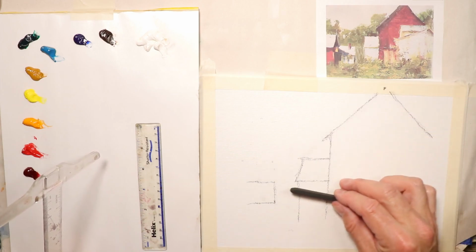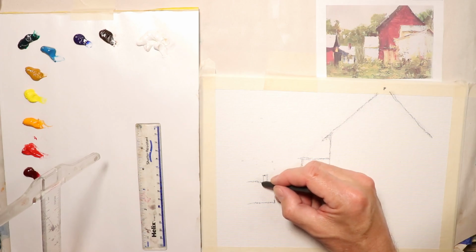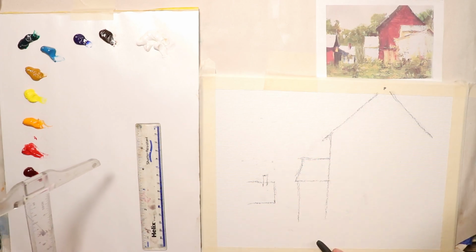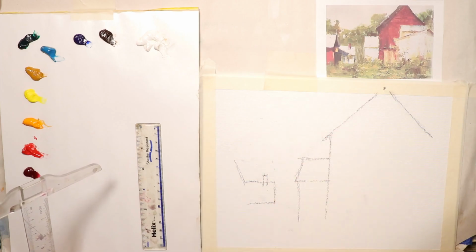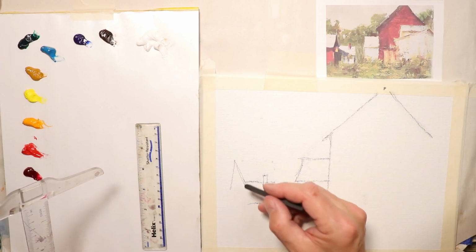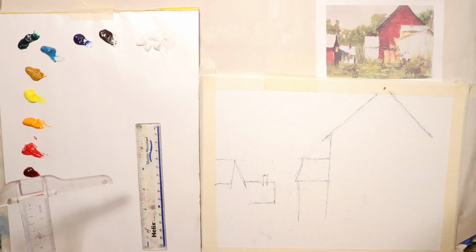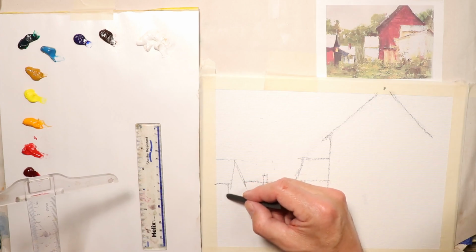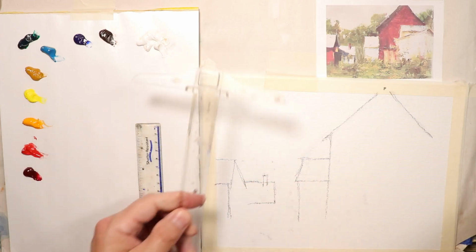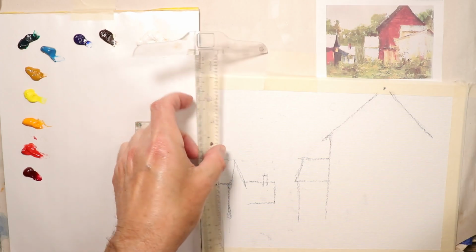So we start up here, we work our way this way. We have a chimney up here. Let's put that in. We'll just put a rectangle here. Basically a rectangle. Then over here we have another rooftop. So we're going to go up here with this rooftop like that, and come down this way. And this goes here, straight on down. Again, if you want to, you can use your T-square. Hold that to the top of your board, and you can get your plumb line going straight down this way.